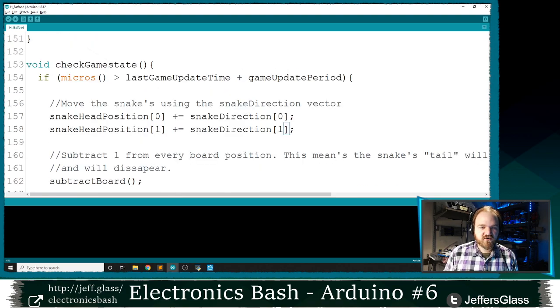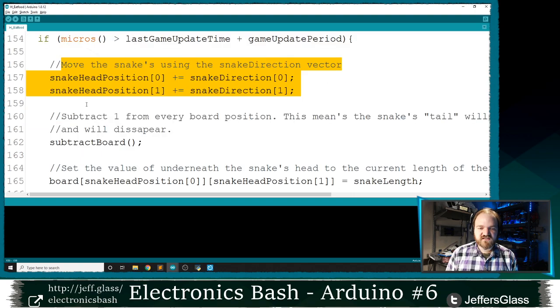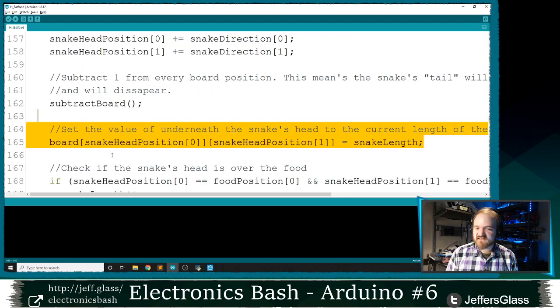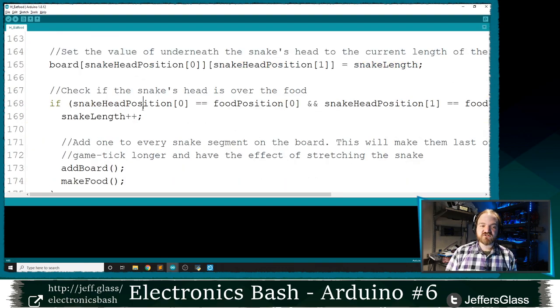here. So here's our check game state function, right? If it's time to update the game state, we move the snake's head, we subtract 1 from every board position, we put the head in its new place. This is all the same as before, right? And here's our new code.